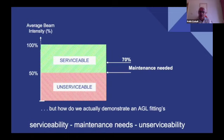So we get on to 40 years ago. So that 70% has been around a long time, eh? And it was based on constant halogen lamp technology. And of course, we have now moved into LED technology. But it's still very valid because whatever percentage you decide to do, you need to do maintenance before it becomes unserviceable. So it's logical to retain that 70%, isn't it?